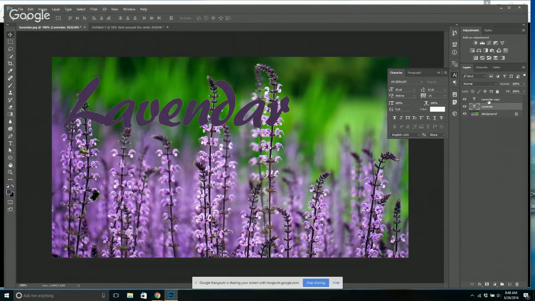However, with my white text still selected, which is the bottom layer, I'm simply going to nudge this layer a couple of pixels by using my down arrow key and my either left or right key, depending how I want to do this. I'm going to move it down just a couple. Notice how that makes it pop immediately. And also to the right, just a couple of spaces, just like that. So there's without the second text layer, and there's with the second text layer, which is white, which makes that pop. It also makes it look 3D-ish, if you will. So that's another way to make a 3D effect without using the 3D option.